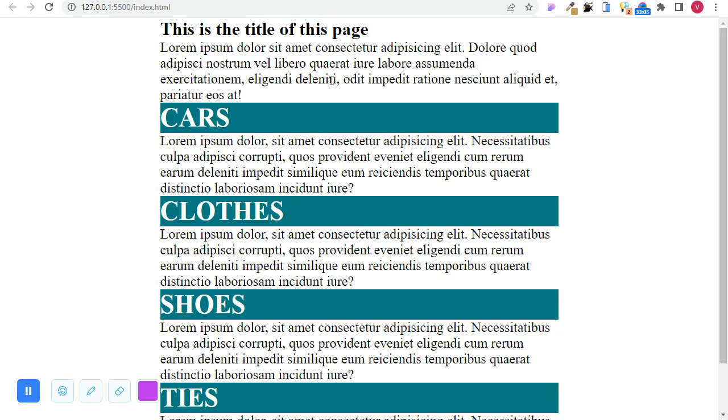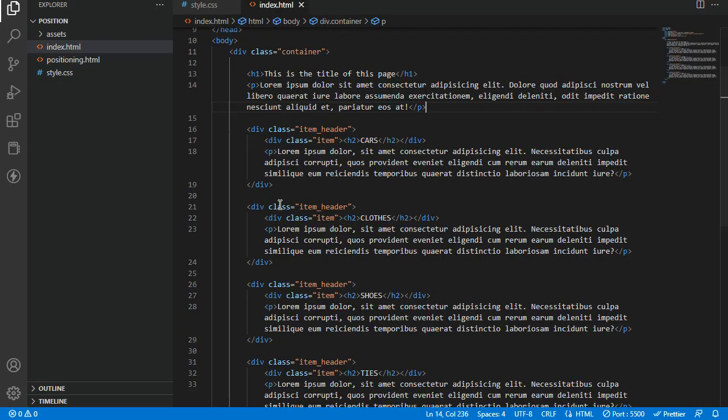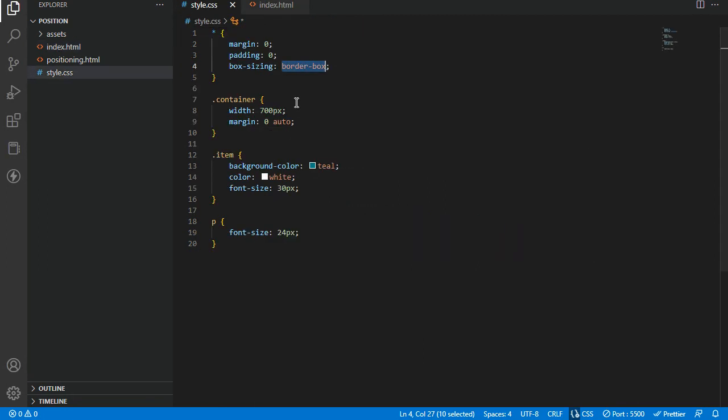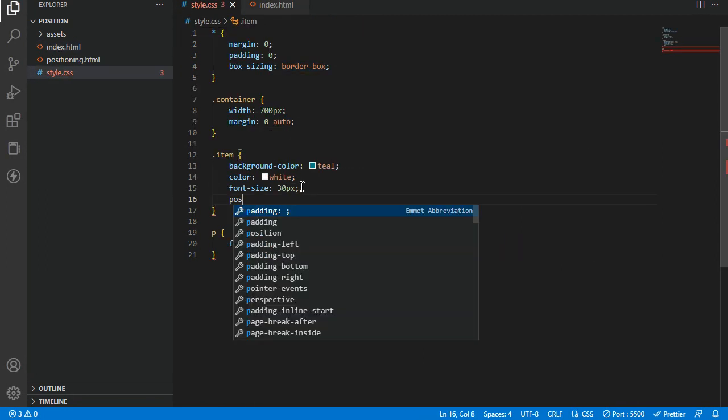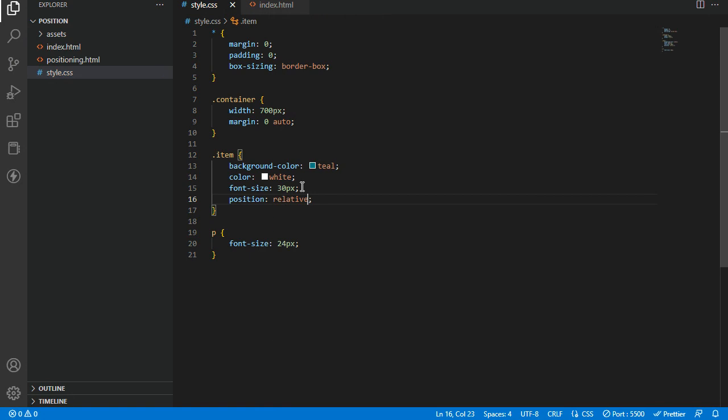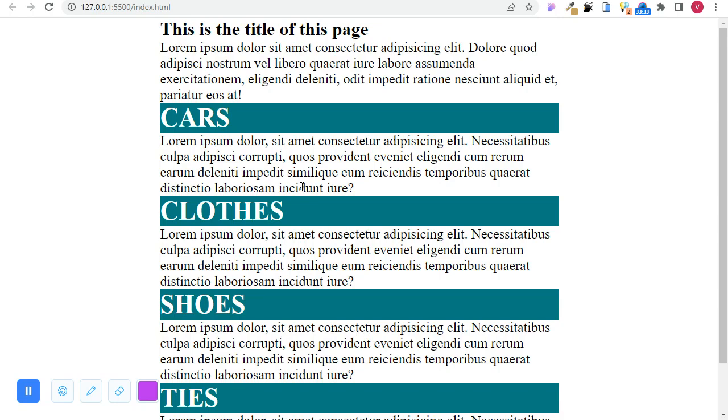Okay. Let's just leave it like that. So what we want to do again, mind you, is once we scroll and we get to this guy, it stops scrolling. The other items, of course, will keep scrolling, but this guy will stop scrolling. So how do we do that? The same thing we did basically. All you have to do is give it a position of sticky, and then you give it a top of 0. So let's see how that would work.